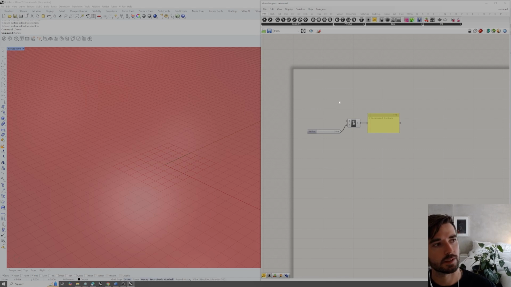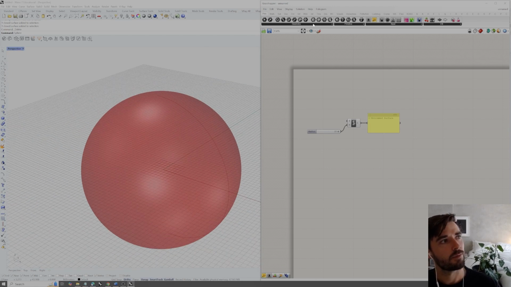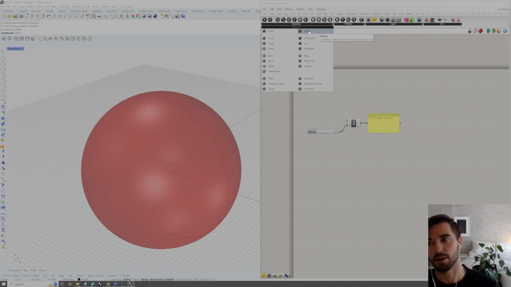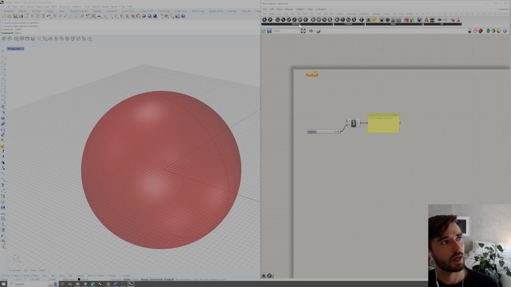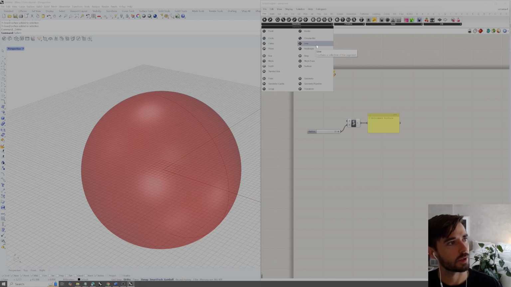In order to set a point, we could either construct a point in Grasshopper, or we could use parameters from this parameters tab in the upper left. If we click on the geometry tab and then look at this dropdown, we see that it mirrors some of our early introduction to Rhino steps. So we can see that we have geometry types including point. I mentioned briefly the geometry type vector, which is very similar to a point. So it's also going to be defined by X, Y, and Z information. Then we have circles, curves, lines, rectangles, planes, boxes, meshes, and then we have several other uncovered geometries, which we'll get into in future videos.